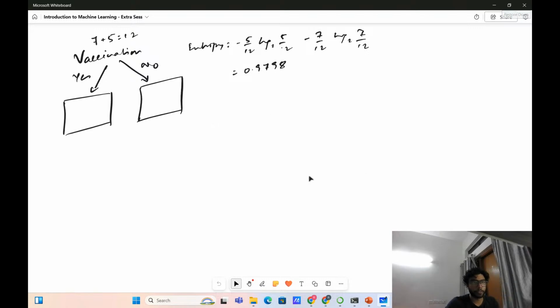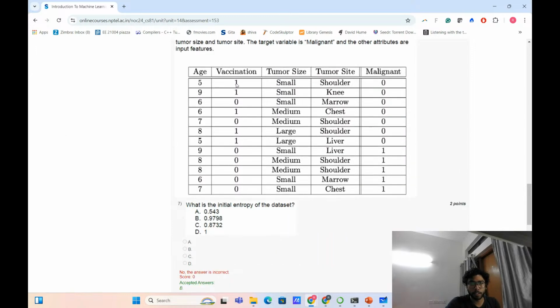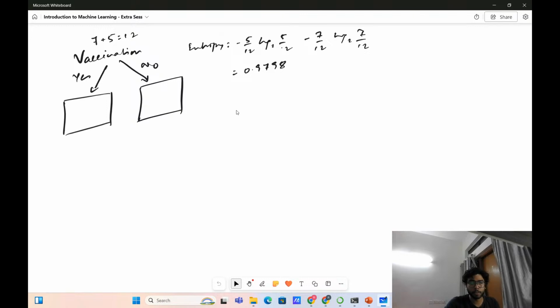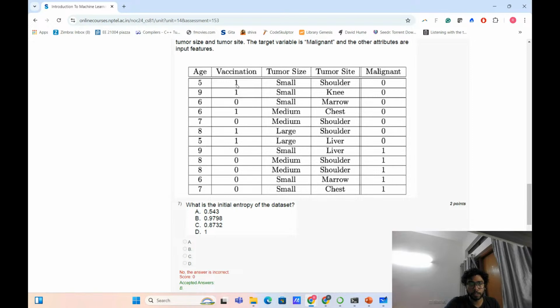Okay. So if vaccination is yes, I will see how many samples have vaccination yes. So I'll only look into those samples. First I am looking into this branch, right? You have this sample, both are zero, this one is zero, so three zeros, four zeros, five zeros, right? So you have five zeros in this branch and no ones. Whereas in the case where vaccination is no, you have zero, one, zero, two zeros, okay, two zeros and five ones. So total seven samples in those.